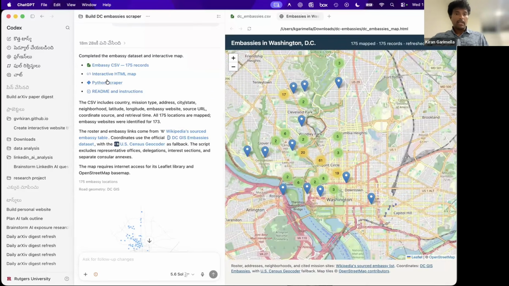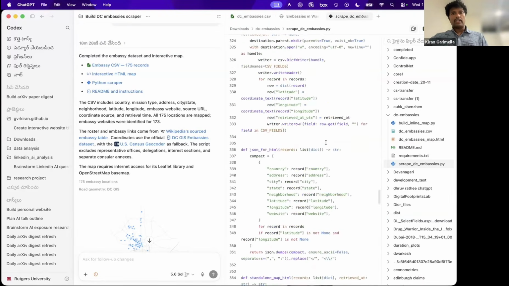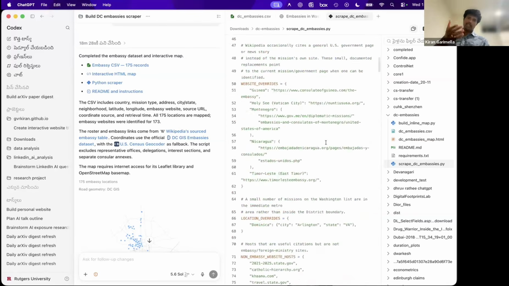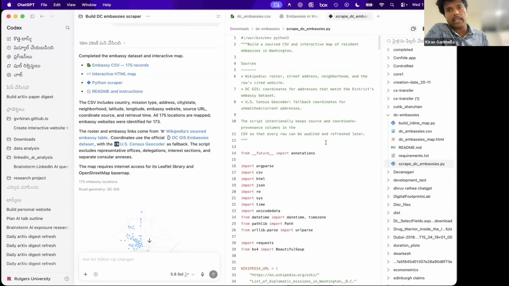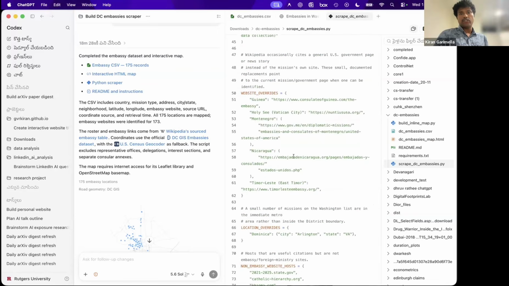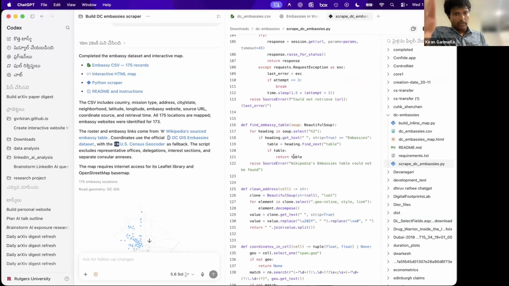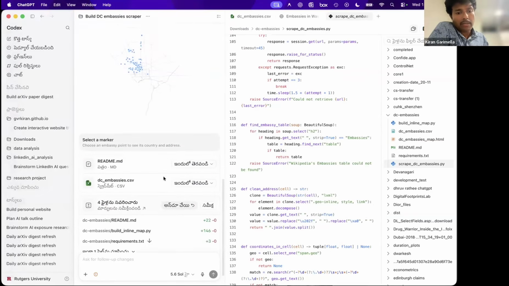And it also gave me a Python scraper. So this is a 500 line code that does all of this. So this is very, very helpful. One of the things that I do all the time is ask for code so that I can replicate it, rerun it, do my own analysis, and change stuff if I see something that needs to be changed. And this is also a very good way for me to get a clear sense of what are the decisions it took. So already, yeah, this is extremely, extremely impressive.